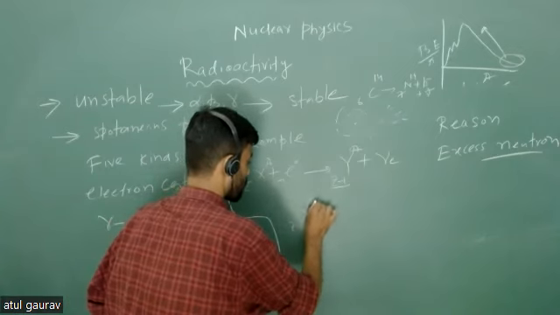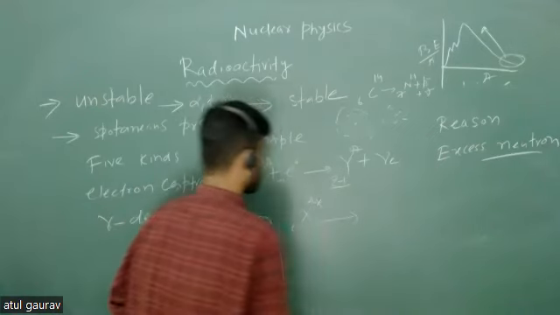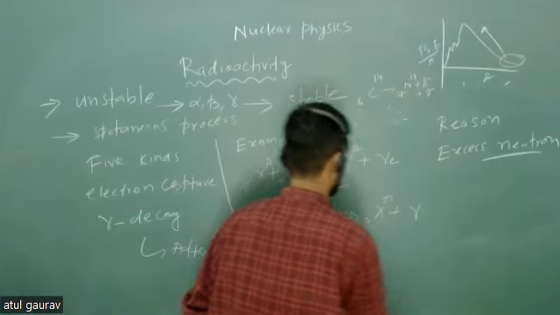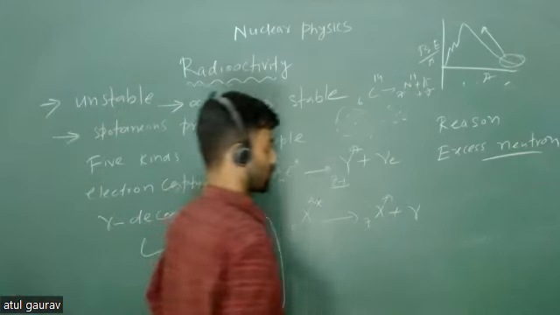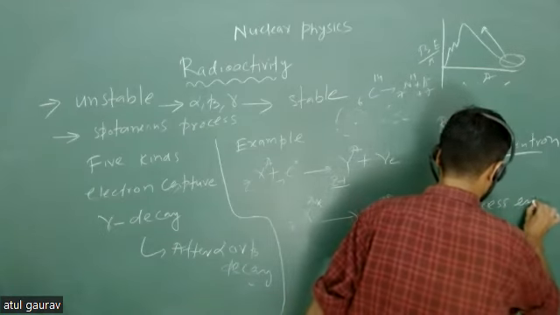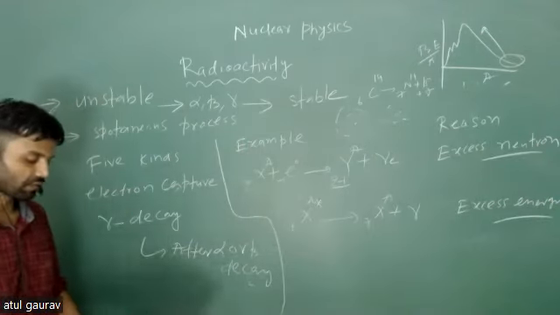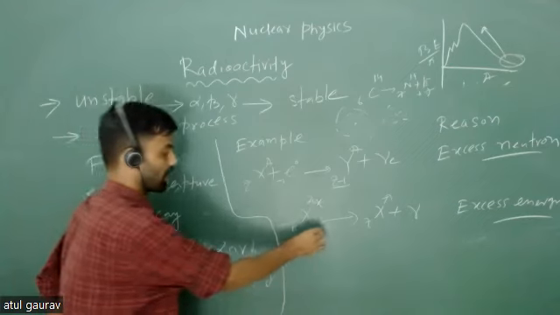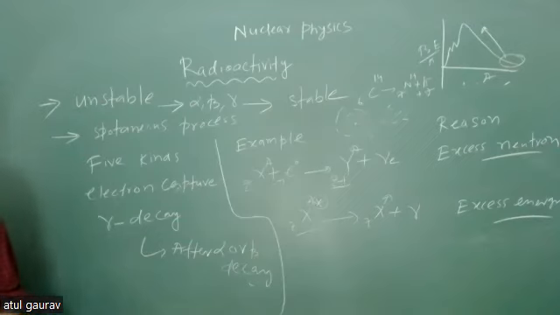ZA star. Star means this nucleus is in excited state. So it will be ZA, it comes to the ground state and there will be emission of gamma particle, releasing excess energy. Is it clear now? So this is all about your basic introduction. You have written A star; star means this nucleus is in excited state. Oh, okay, sir. So whenever you see that symbol, it means it is in excited state.